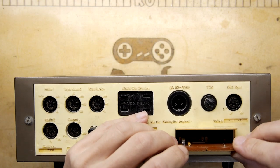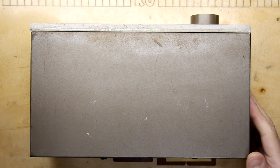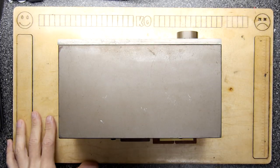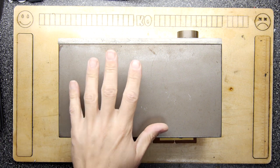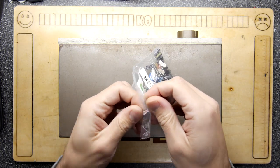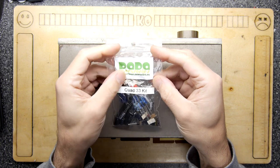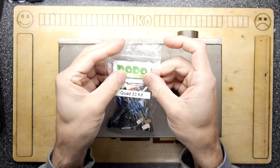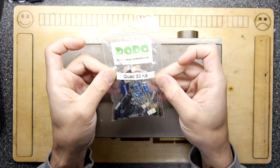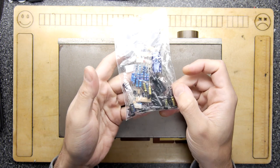So this was given to me by my father to work on, because he's got the broader system with all of the electrostatic speakers and whatnot, externally. These have external amplifiers, by the way, they're not part of this box. Something is up with it, it's just messing around a bit. And he's purchased this from Dada Electronics, the Quad 33 recapping kit. It also comes with a bunch of resistors and things, so it's a little bit more involved.